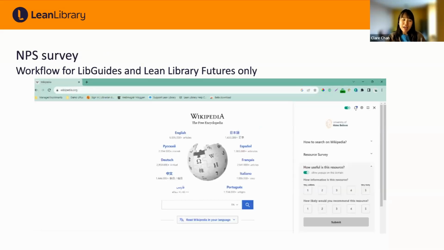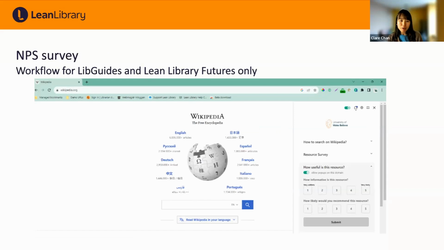And then the NPS survey. This really is a fairly new feature, but a lot of customers maybe haven't thought about using it. Or maybe if you have set something up, you want to tweak the question.